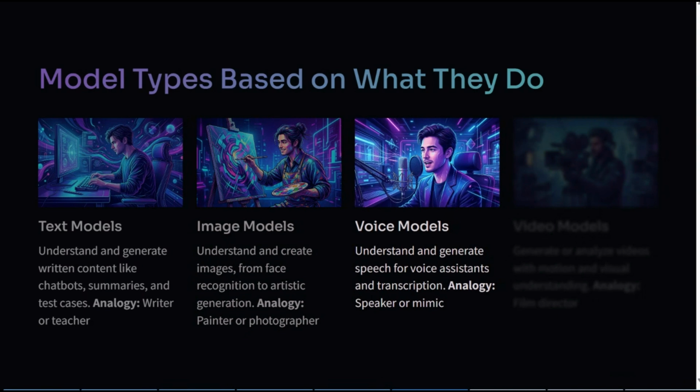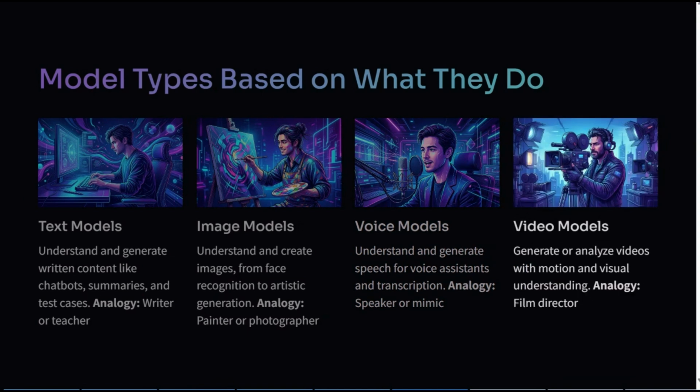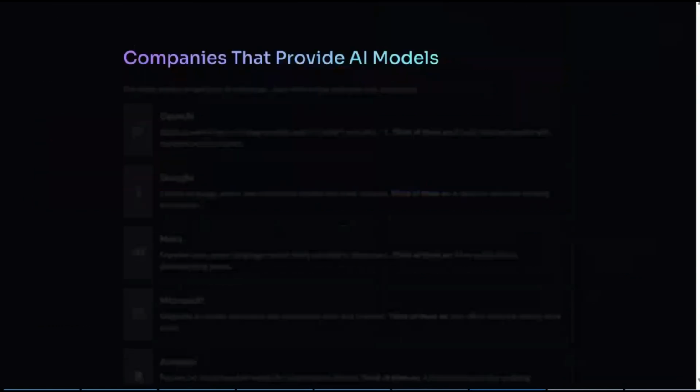Then we have voice models as well. You can use them for narrating a story. You can create YouTube videos by just providing them the text, right? And we have video generation models as well, which are able to generate videos also. For a film director, let's suppose you want to shoot something, it becomes very difficult to arrange the actors, the technicians, the content writer and everything, right? It becomes very difficult money-wise and time-wise also. So for simple things, you can take help of some video-based model and create that simple video within seconds, right?